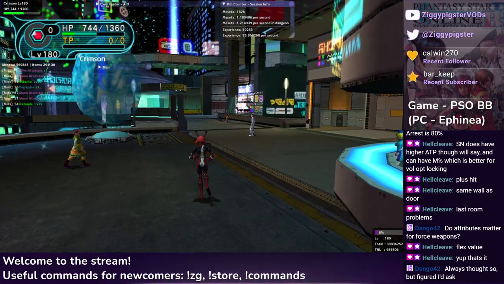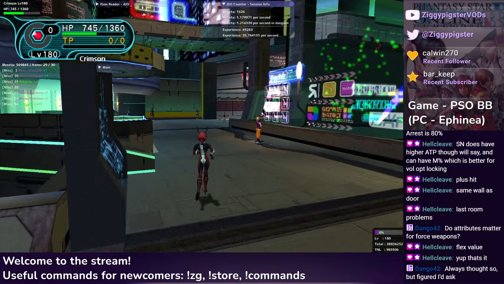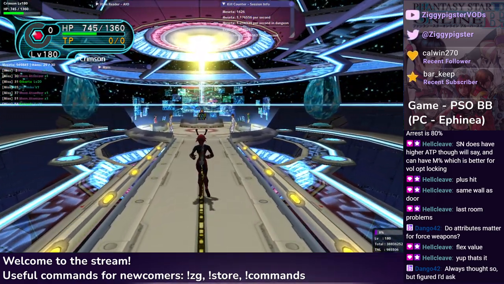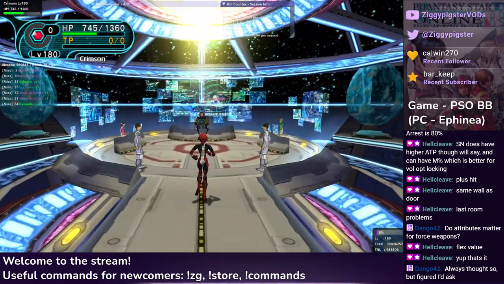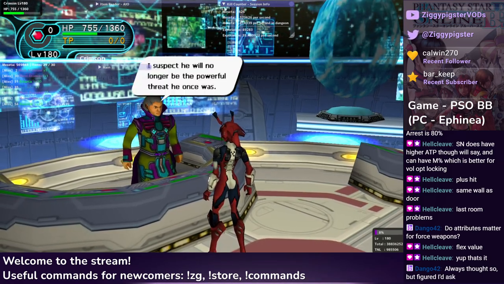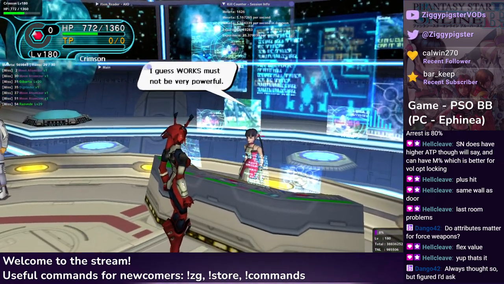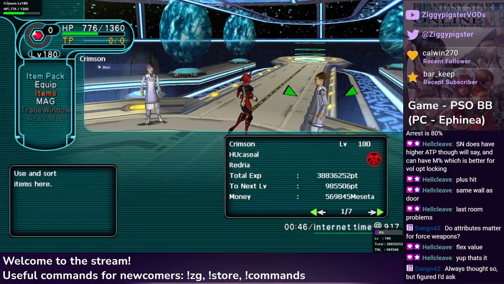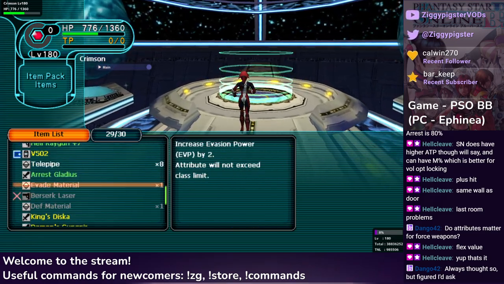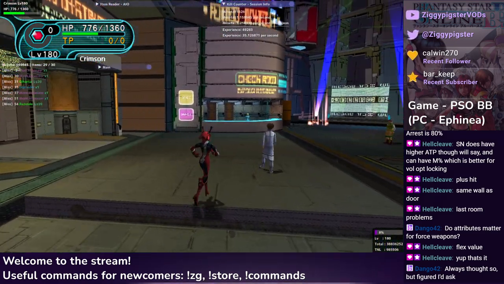I guess for the sake of handing in the quest, I'll talk to Terrell. Anyway, we murdered them all. Rip the enemies. Unbelievable. You did well. Anyway, we're gonna throw away most of these items. I might keep the Arrest Gladius more just to say this character acquired one.